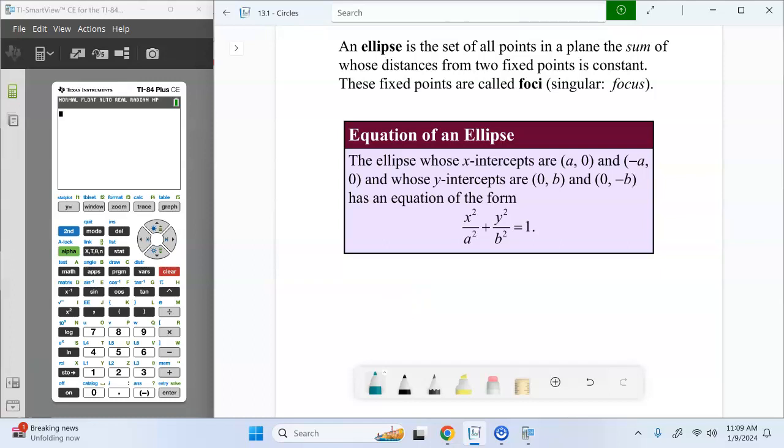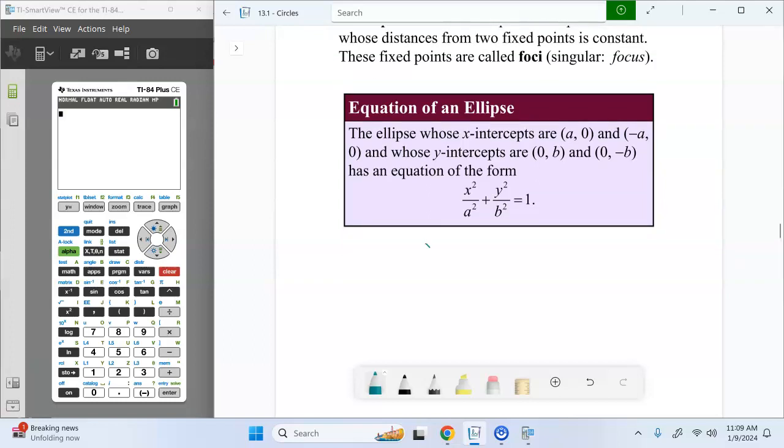We have the equation for an ellipse. The one that's given here is centered at the origin, because you'll notice we don't have an h or a k value. Just like with our circles, h and k refers to the center. So once I move off the origin, then it's going to look a little more similar to our circles equation.